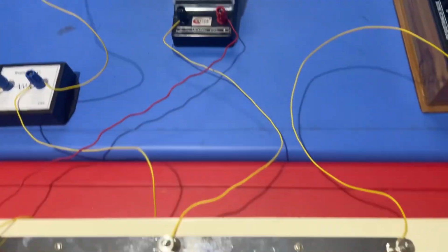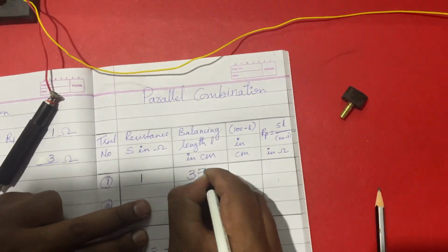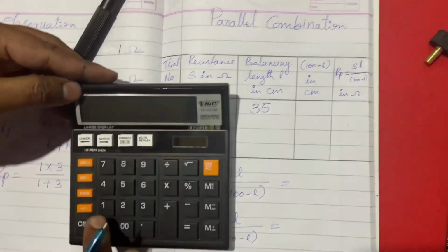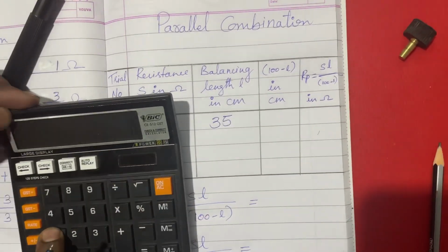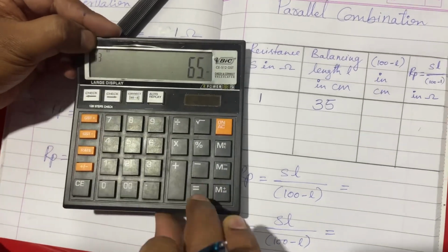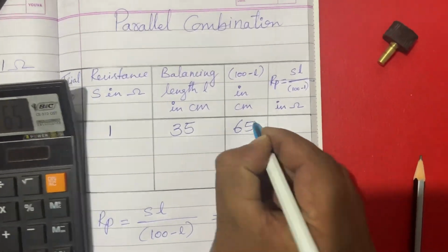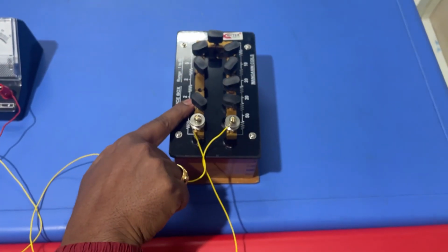Now the reading is 35 here. So the balancing length is taken as 35. Then 100 minus 35, that is 65, I'll note it down. Now again we'll go back here. I'll remove 2 ohm, so we'll close this. Now 2 ohm I have removed.